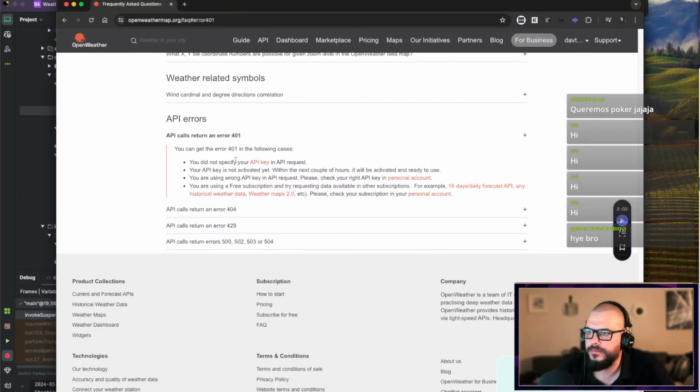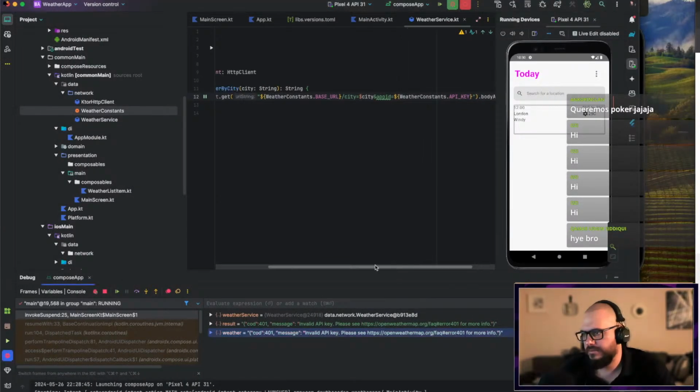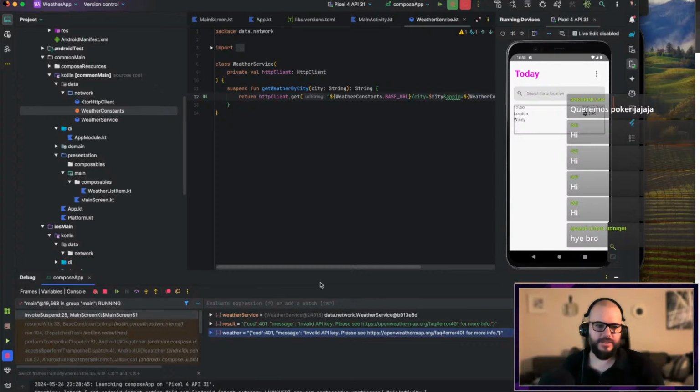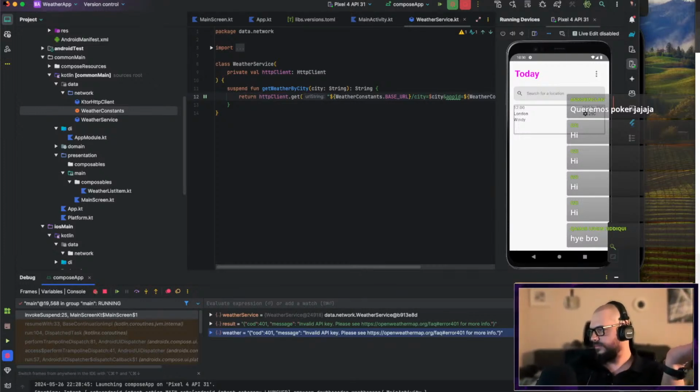401. You did not specify the API key. That's not correct. It's there. Your API key is not activated yet. Within the next couple of... okay. It will be activated, ready to use. Okay. All right. That is a completely different story. You're using a wrong API key in the API request.